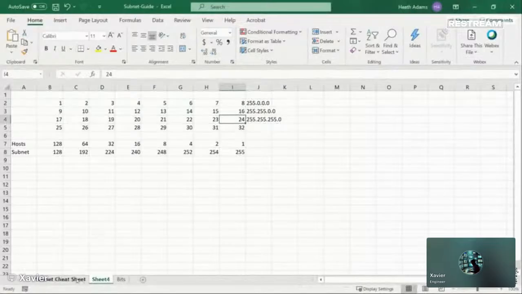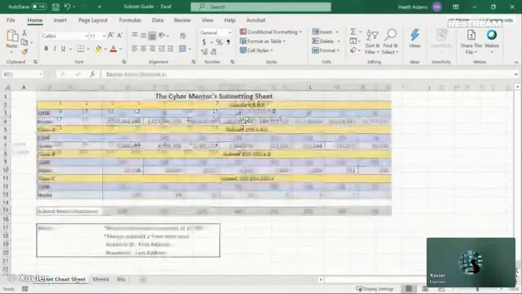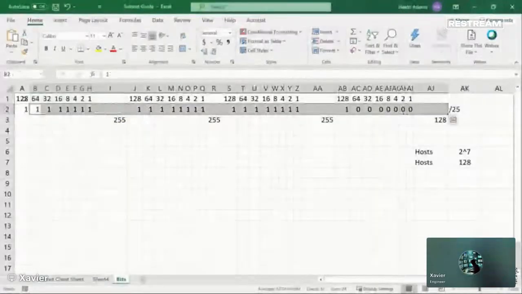Let's go back to the cheat sheet now. You can see that I've got the subnet. You say, I've got a /1. Well, for this whole area, the /1 is 128.0.0.0, because that's how it would be. And if you turned on just one bit here and made all of these zeros, guess what? Just the 128 on, the rest would be zeros.